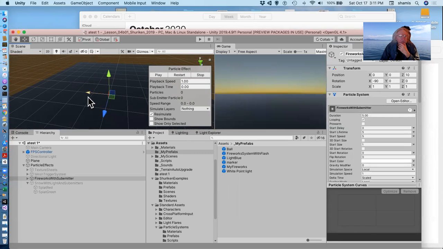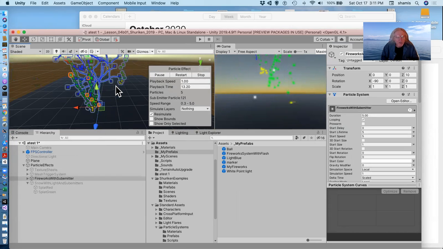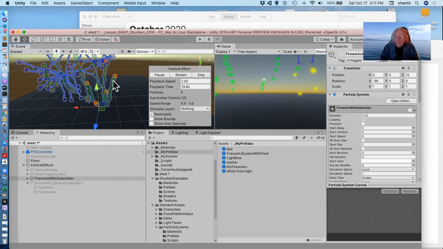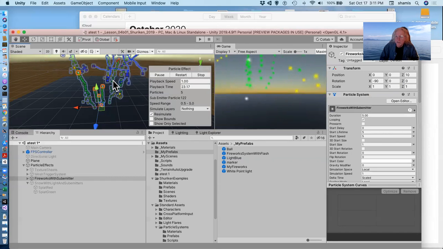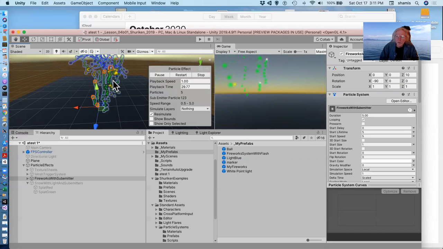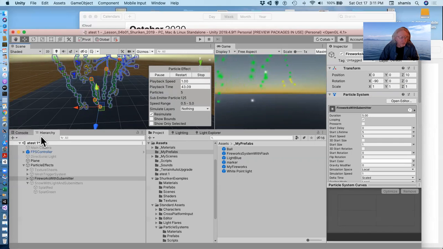So with the fireworks, I've got a little cone emitter that's firing these particles. And as the particles go through their lifetime, they're spawning these little green trails behind them. This is not a trail, but it's a series of particles that are emitted as a function of distance. When those green ones die, there's a yellow spark, and when the primary particles die, they emit the blue particles that have a little trail renderer on them.